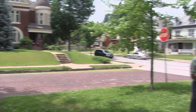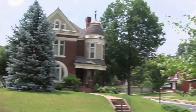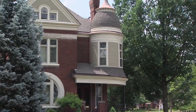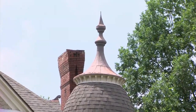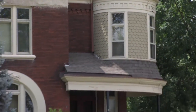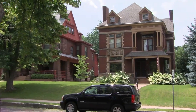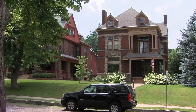This neighborhood is circa 1890 or so. The first two that you see — this one has the tower and a circular window. This was one of the first houses built in the neighborhood; it was the Crutenden house. Next to it is the Flynn house — they're just beautiful homes. And then next to it is the Menke house, all stone because of the Menke Stone and Lime Company.